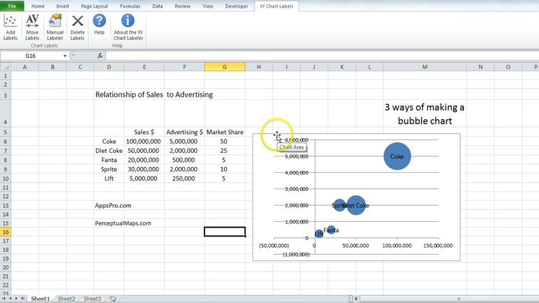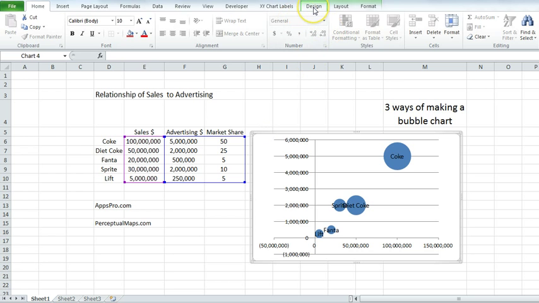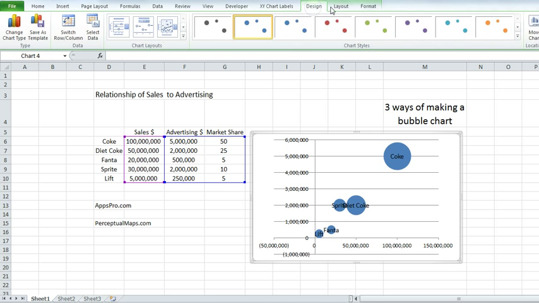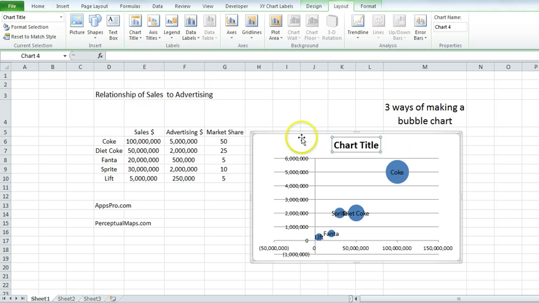Just as a point, you don't have a heading here, so we'll go back to click on our graph again to bring up our chart menu. Otherwise it won't come up, and we go across to layout, and I can just put a heading above the chart, click the box, click equals here, and just click on the text for the heading.